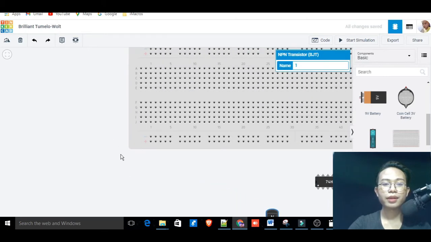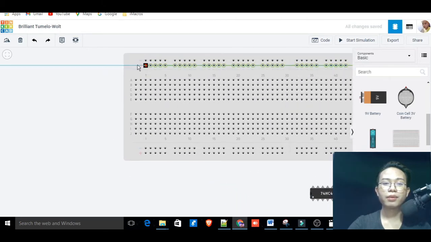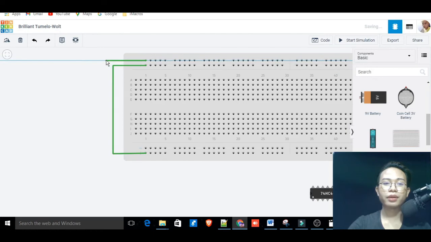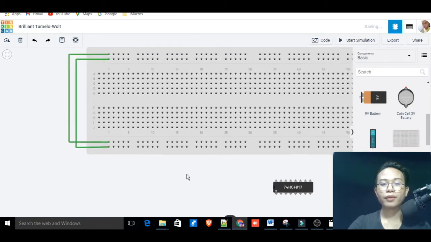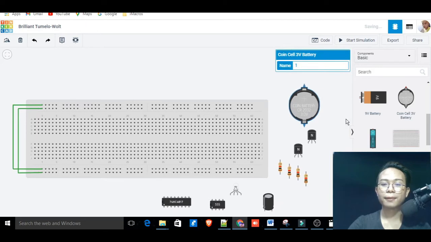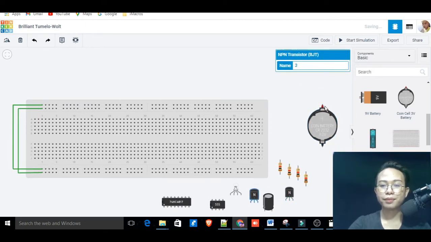First I'm going to connect the positive to the left, and the negative below the breadboard. Solid wires are used for wiring, connecting your components.